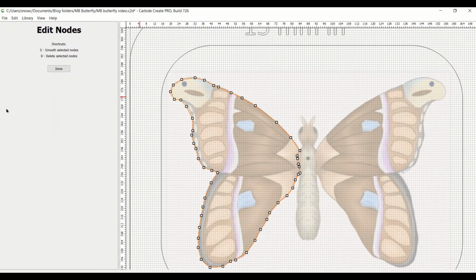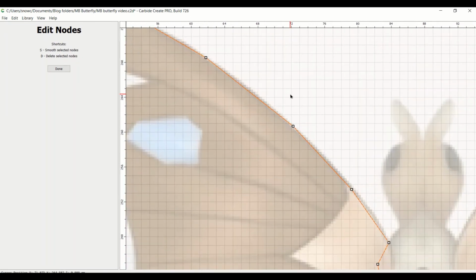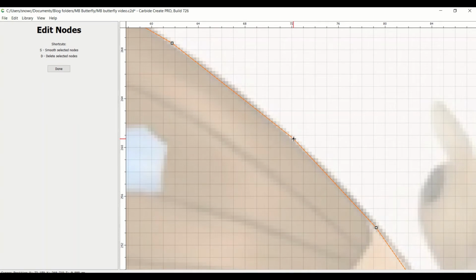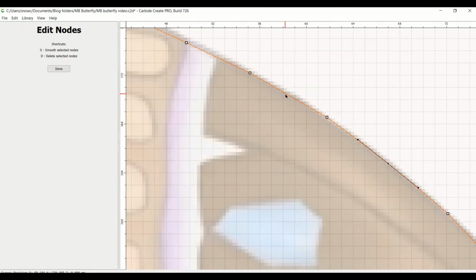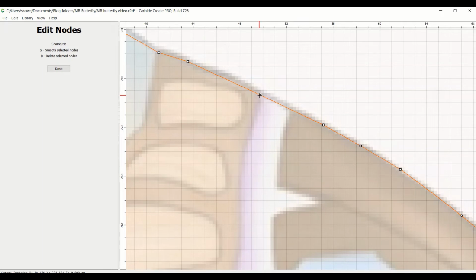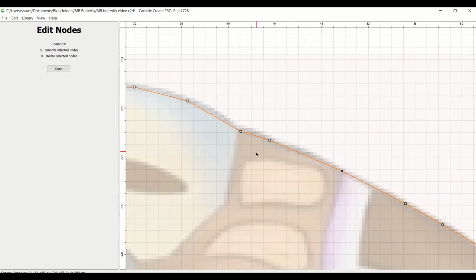So we're going to turn on nodes, and we're going to come back in here, and we can grab every node and kind of scoot it over. And so this needs to go out. So I'm going to hit right click, insert node, and put a node in there. So we'll come over here, right click, insert node. Like I said, I'm not going to go around the whole thing like this, and this is kind of giving it more of an arc as it goes around. Insert node, you see how it kind of pulls it around.